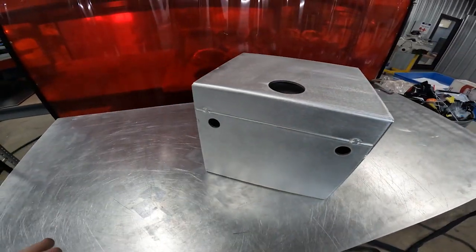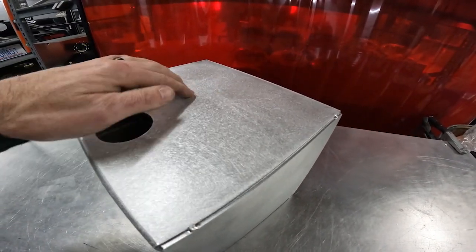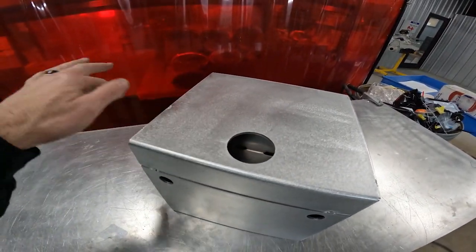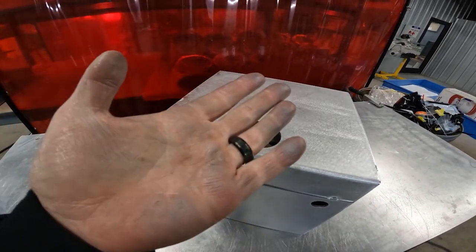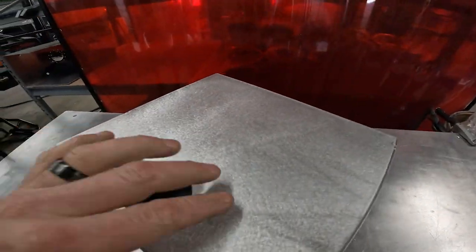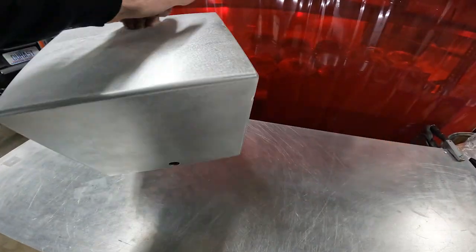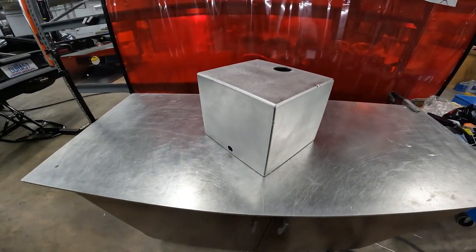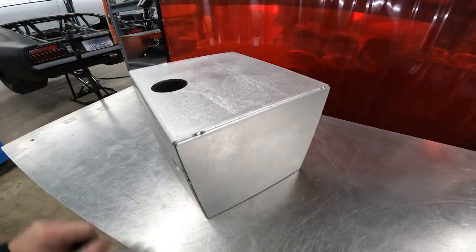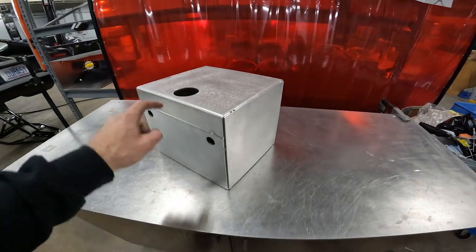So, interesting look. Definitely not as finicky. You can see I'm wiping it with my fingers. If I did that on a natural piece of aluminum, there would be scratches from my skin. You can see the gray coming off right there, but you can rub that as hard as you want right there and it doesn't change anything about it. Maybe that's why a lot of fabricators do this, so it's not so finicky to mess with. And maybe I'll start doing it a little bit more. I don't know. Just figured I'd try it on my own since this is probably going to get powder coated anyway. So let's clean it up and see how it welds.